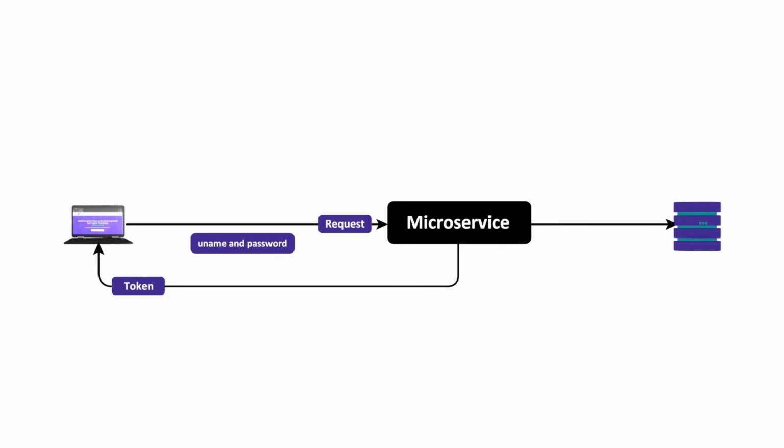So in this scenario there is no state involved, we are not storing anything on the server here. If the microservice is installed on a server here, we are not storing anything, right? Next time if a token comes, our program will be able to identify or decrypt the token, and tell whether the username or password, or the token, is valid or not. If the token is expired, we can check from the database and give a new token.